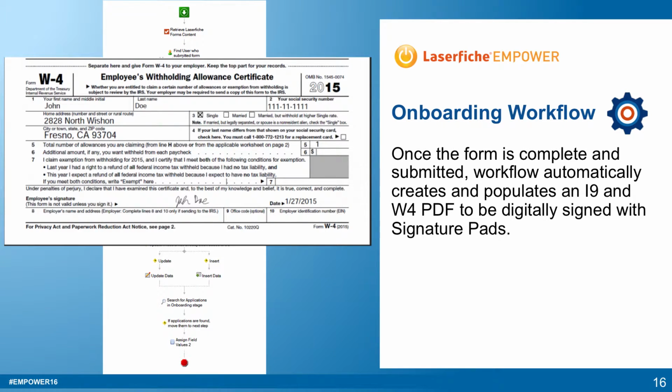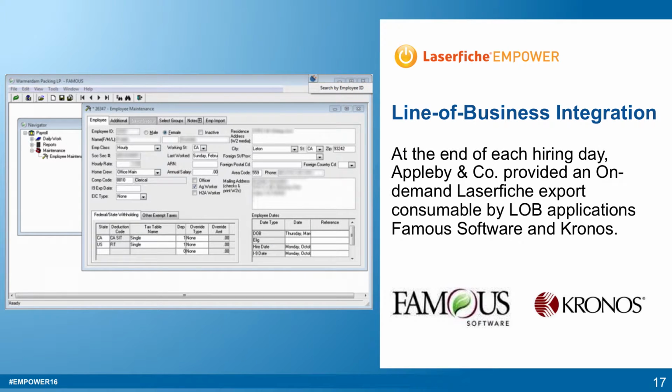Everything now is put into a digital personnel file, including these new documents, including the personnel file, or if there was a previous work history, it's all bundled together. Really, the piece to highlight there is that we were able to take information from the onset of application and provide it to the onboarding process, and then further into creating documentation, and then further into a personnel file. So the whole process from front to back is now digital.